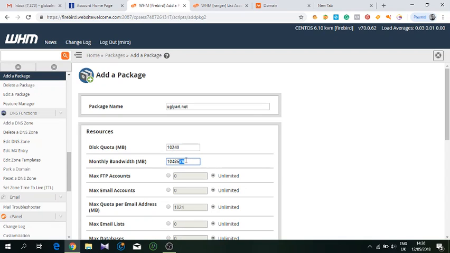Now this quota is usually 10,000, monthly bandwidth 10,000. That's what I usually do. We can adjust that later anytime anyway. Here we want to set something different than unlimited because that sometimes causes issues.